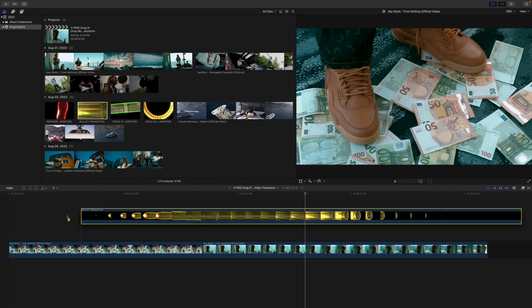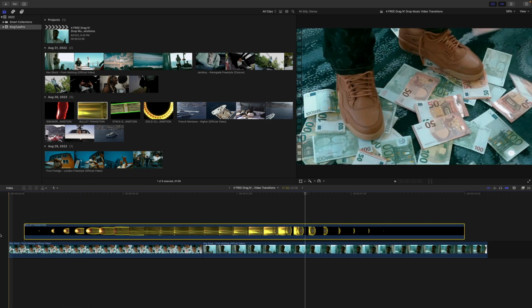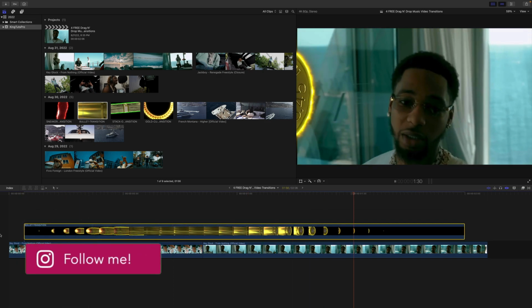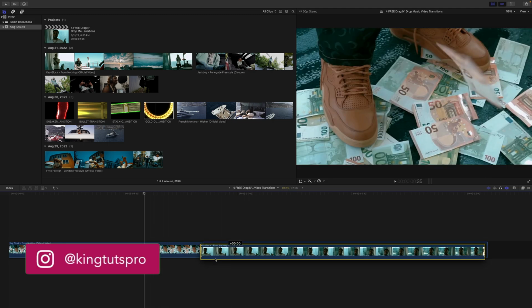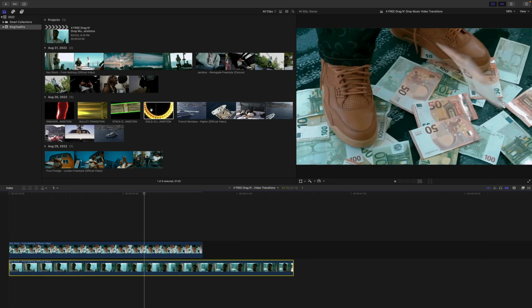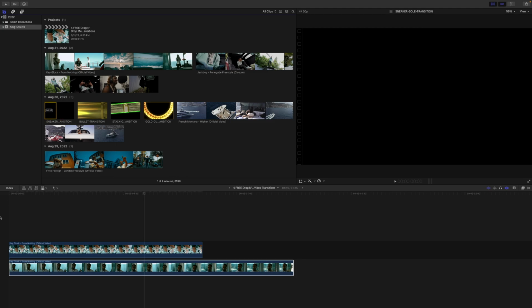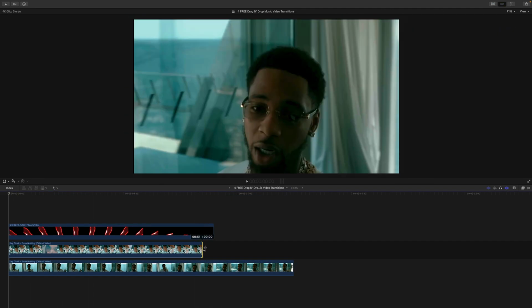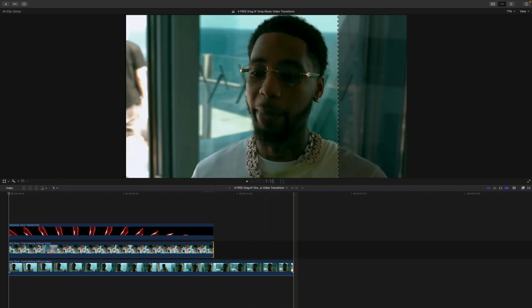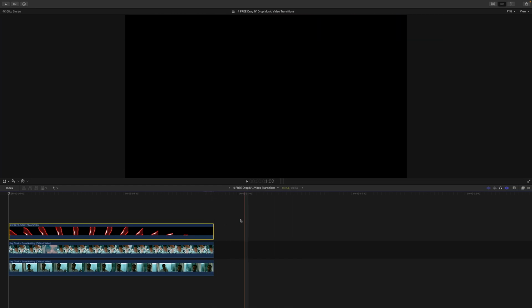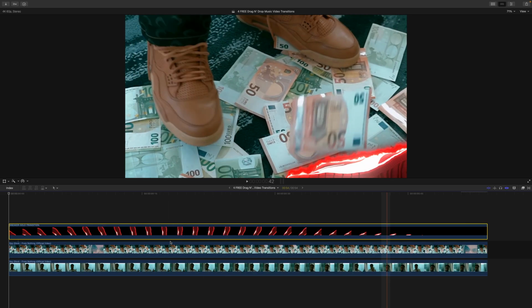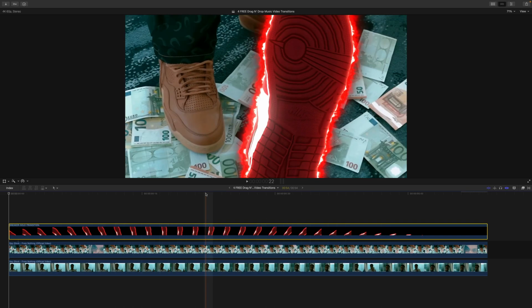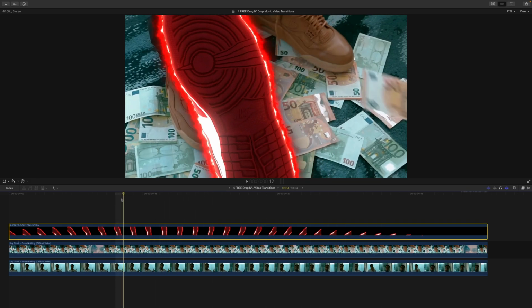Let's do the bullet transition. So I'm going to drag this one here, let go, and then just push play. So I'm going to select this second clip. I'm going to drag it underneath and drag the transition that you want to use. Let's go with the sneaker one. By the way, the transitions are 2 seconds long each. And I want to make sure that this is the same length as the transition. Depending if you made it longer or shorter, just make sure it's the same length. And then I'm going to press Shift Z to fit everything into the timeline. Now you're going to notice that it looks like this.